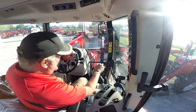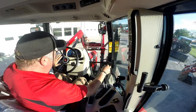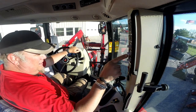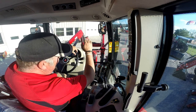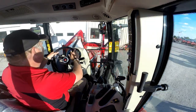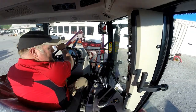Now, one of the things you'll want to do is take the tool carrier and roll it all the way forward. We're just going to speed up our loader by hitting our combining valve. We've got 26 gallons per minute. And you see how much faster the loader is. Roll your tool carrier all the way down. And when you come to the implement, I'm going to show you a simple, easy way to attach the implement. We're hooking up to an original equipment bale spear.